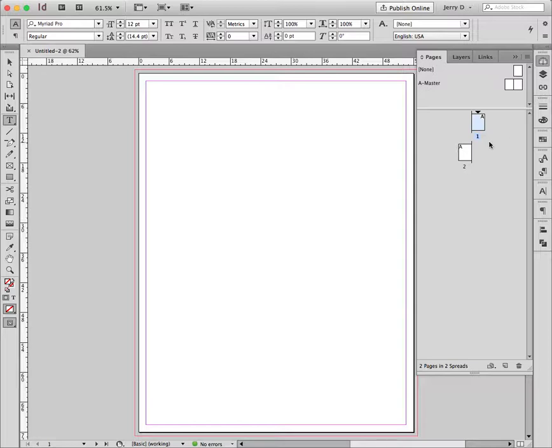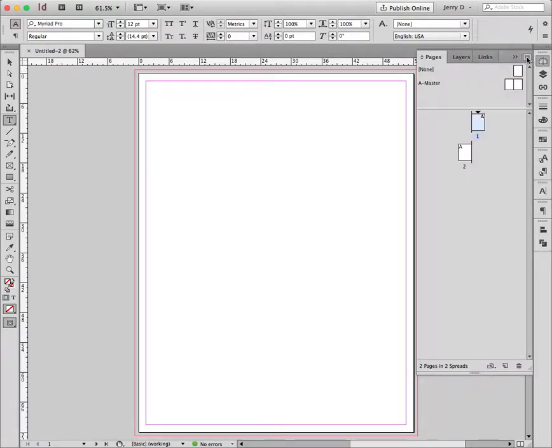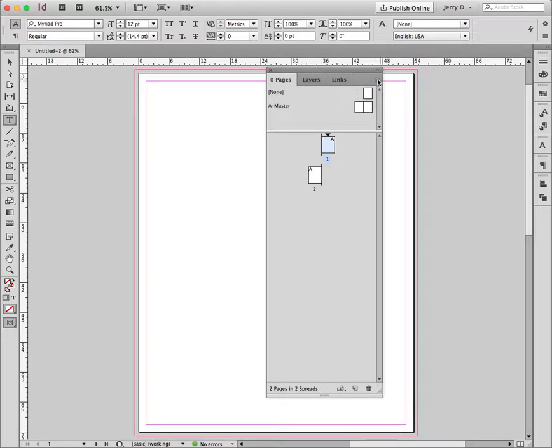So what we want to do is on page 1, you can't see it here in the menu, but we're going to go over here to the page area, that little grid in the upper right-hand corner. Click on that. Let me see if I can move this over so you can see it. Okay, so come over here.